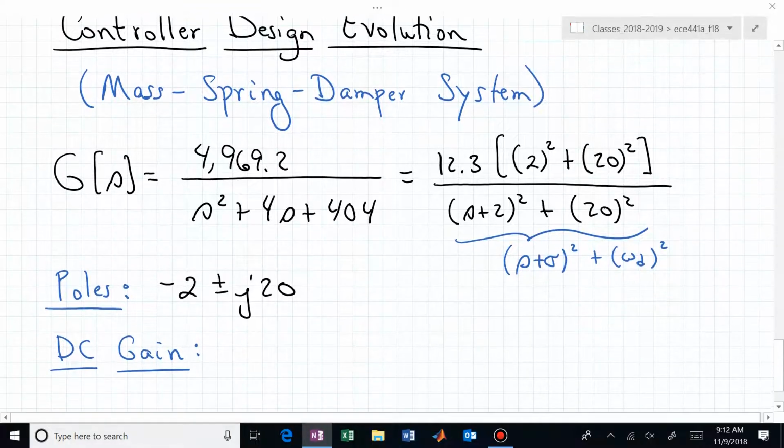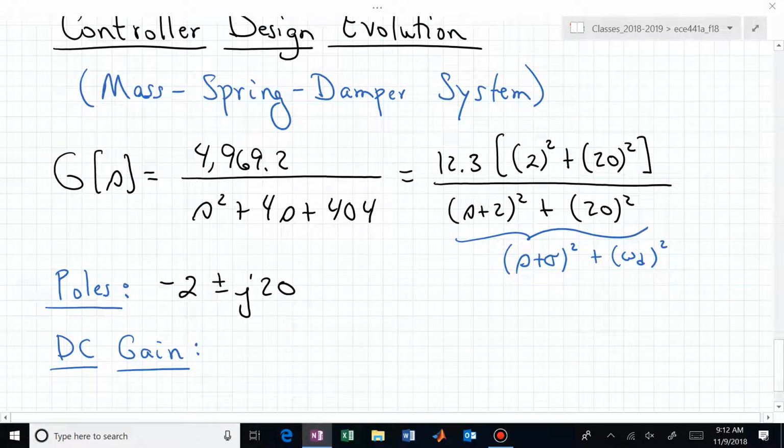But now, what's the DC gain? Let's move on. Can you see that from the way this system transfer function has been parameterized? It's actually screaming at you, isn't it? The DC gain. How do you find the DC gain? If you just had to do it, I can find it by setting s equal to 0.